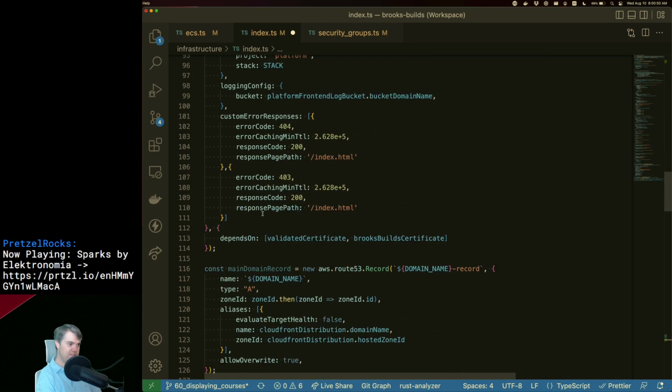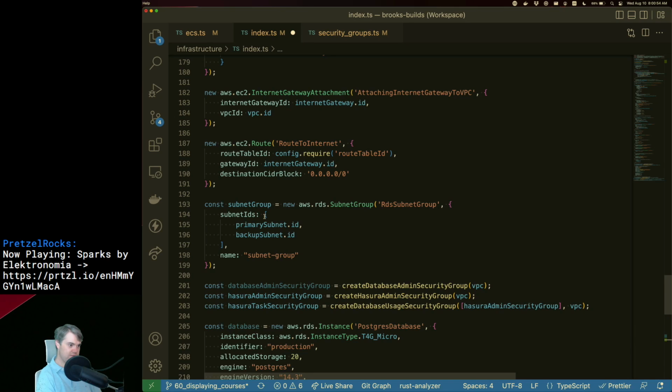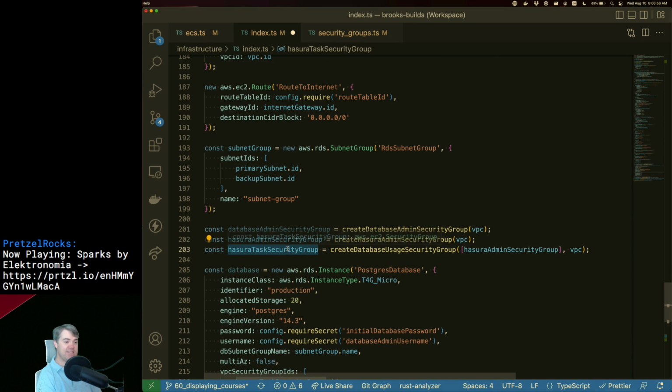I have another set of security groups just sort of floating around in here somewhere. Here it is. Hasura Task Security Group. And here is the Hasura Admin Security Group, so it's the same one. So that should allow traffic in only from that security group, which is the Hasura Task Security Group.